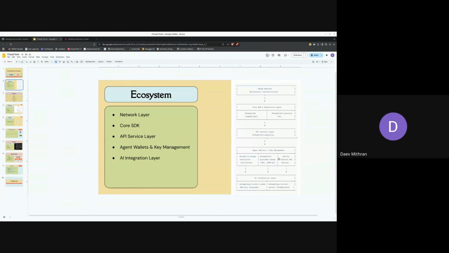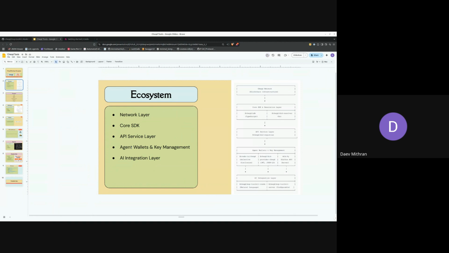And the third one we have integrated recently is ACA-Py. It's a Python API server. Since it was Python, we had to use our registrar and resolver. As both of these are API services, we were able to integrate into ACA-Py using the packages which we created here.